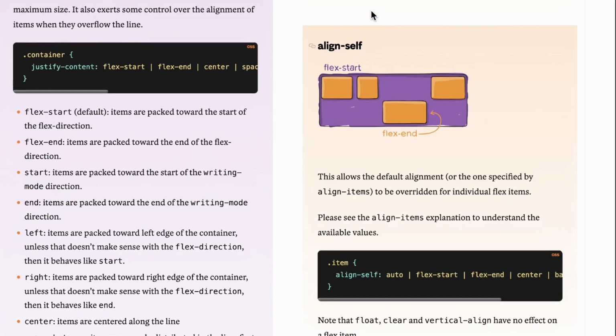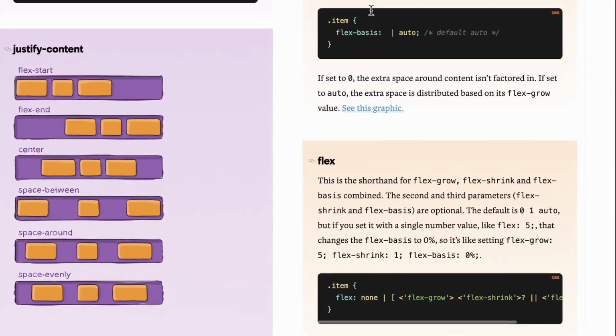Okay. So those are the child properties you can set here. Definitely a bit less than the parent properties, but these will allow you to adjust the ordering and make these grow, shrink, or align just a little bit differently than what you do in your container. But honestly, when I use Flexbox, the far majority of the time, I'm really just setting properties on the container, and I don't tend to have to use these properties on individual items much. But they're still helpful to know because every once in a while, you might need to change the alignment of just a single item or change the ordering or make it grow or shrink a little bit more.